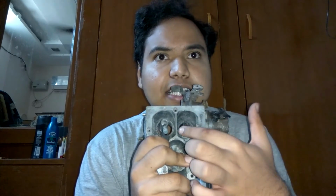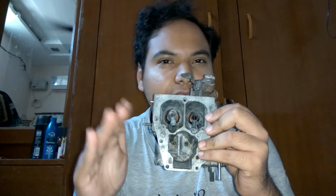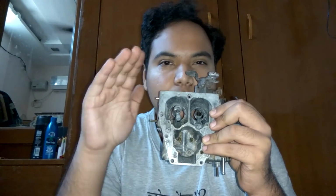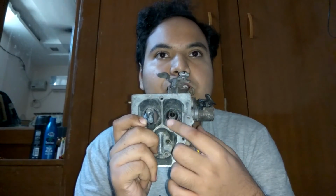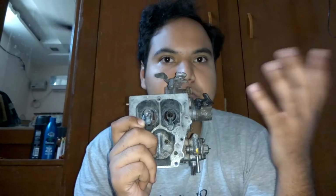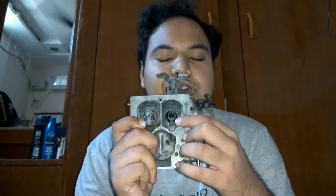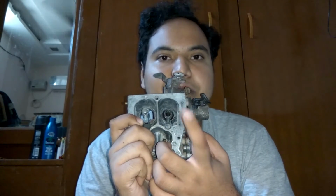But then you might be wondering, so which jet size do I change? Do I change the primary jet, that is the smaller one, or do I change the secondary jet? If you want performance at all times, that is, if you want even when you are at normal idle RPMs and you just have your throttle just barely touching, even then if you want a good performance, then go ahead and modify your primary jet. It's a good idea if you're trying to use it for racing purposes, or if mileage does not make any difference, then go for the modification of your primary jet.